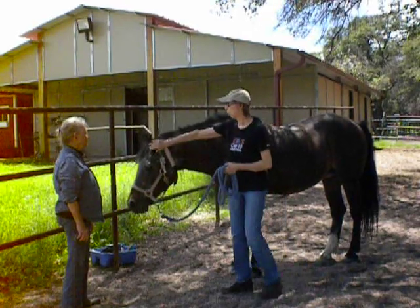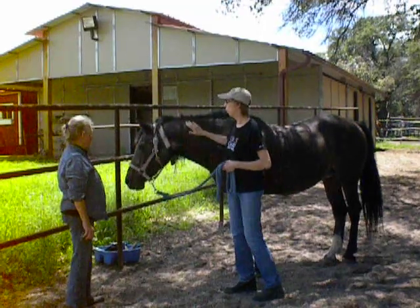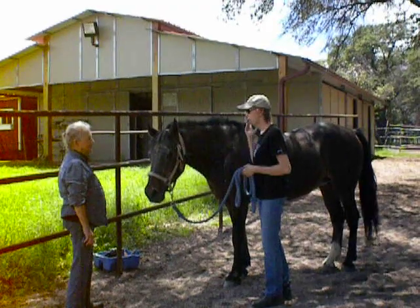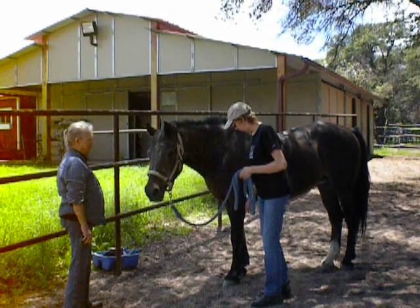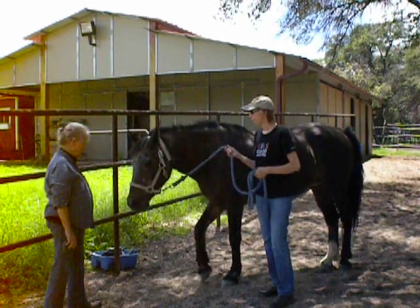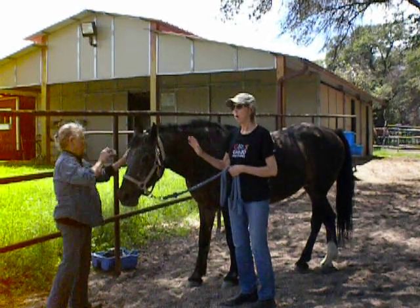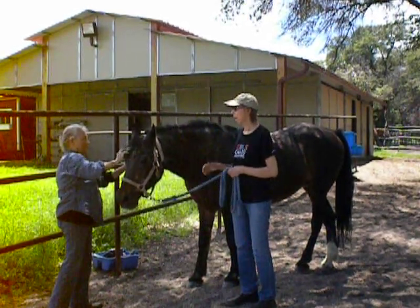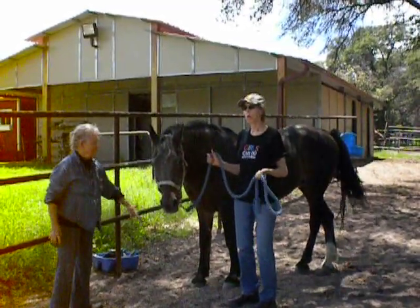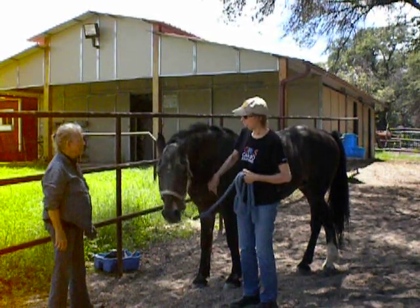If their ears go flat back, that's a sign of anger, which you probably won't see. Tail swishing could be flies, it could be irritation, it could be a lot of different things. Same thing with a foot stomp. Right now it's mostly flies. It's peak fly season. Their hearing is good. They are a prey animal, and so they have a lot of skills that are designed to help keep them safe and to know when there's a predator close by so they can run away or do what they need to deal with that situation.